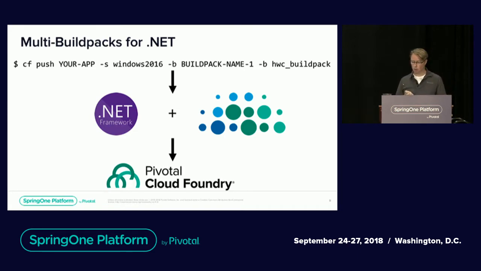We had customers that were doing polyglot. Maybe they were doing a Node.js React front end with a Spring backend, and using multiple languages to accomplish a particular application. If you were doing that before, you were sort of stuck forking the buildpack and making it yourself, doing DIY buildpacks, or doing some crazy Docker packaging. Now that you've been able to daisy chain these buildpacks on the Linux side, it makes doing that a lot easier, and we're bringing that to .NET effectively.